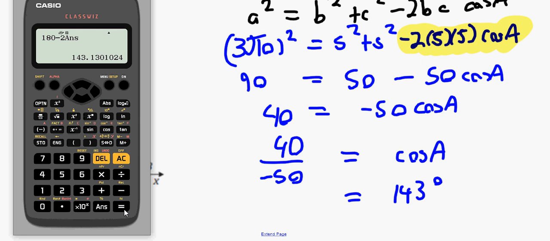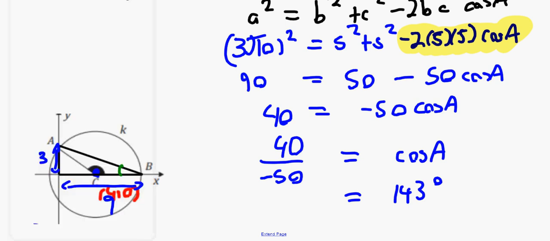So one more time for anybody that doesn't remember. That crosses at 9, 0. That makes this distance 9. That crosses at 0, 3. That makes that distance 3. I can tan inverse because it's opposite over adjacent. Tan inverse it to get the green angle. It's an isosceles triangle because there's two radiuses. That means those two angles are the same. Okay? Then I can find the other angle that way.